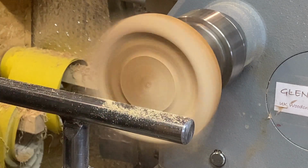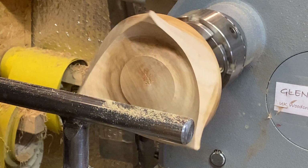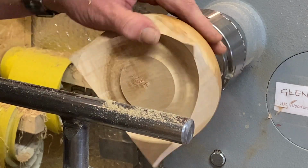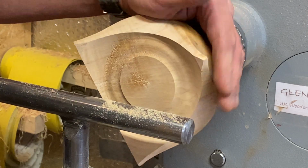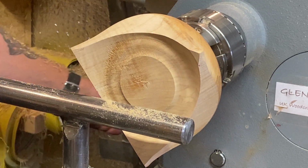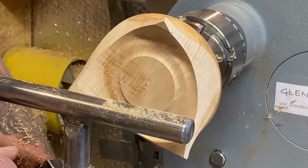I can't actually decide at the moment whether the push cut is actually giving me the better finish. I'm getting a bit of tear out there. Yeah, I'm getting quite a bit of tear out, so I'm not sure that the actual push cut is giving me the best cut here, but I've got to do it for the wings. Otherwise I'm going to chip them out.